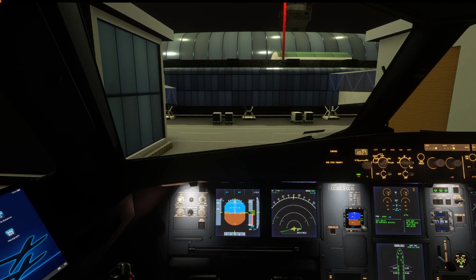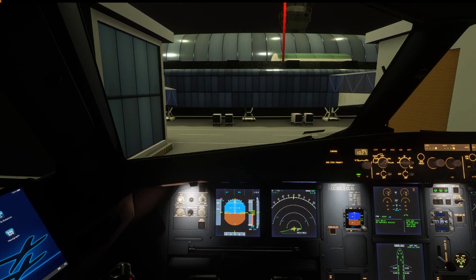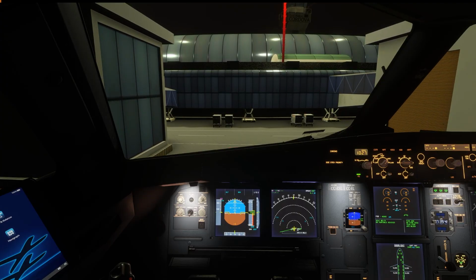Alright, so waiting for it to pop up on the MCDU to pick which way we want to go. We want to go left. Okay, brakes are off.